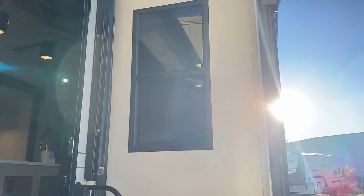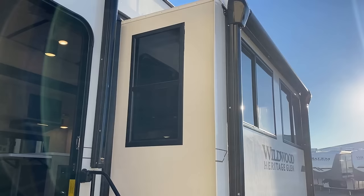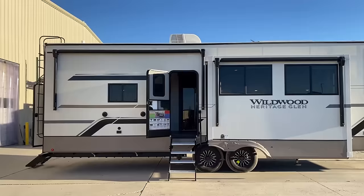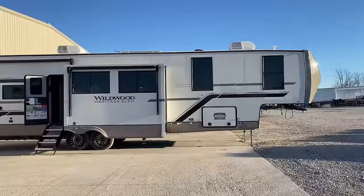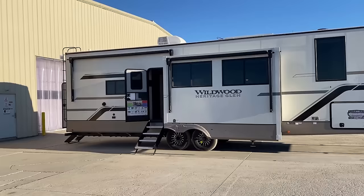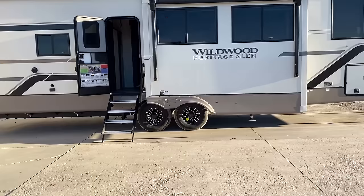They're using square windows — which is funny because RVs used to have square windows, went away from them, and now it's this cool trendy thing coming back. All of their windows open for airflow with blackout shades built right in and bug screens built right in. You may have also noticed dual power awnings here. What's visually jarring on this floor plan is that we don't have an awning all the way up front, but we do have dual patio awning coverage in the back, so I don't think it's insufficient — just irregular and a little jarring.